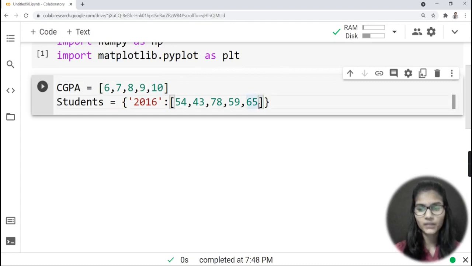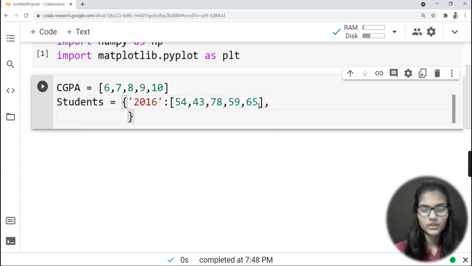Okay, there should be a balance between the things that you are taking. If you're taking 5 data points in one place, then in the next place also you'll be taking only 5 data points. This is the whole concept which follows here. So I would again put a comma and come on to the next line.